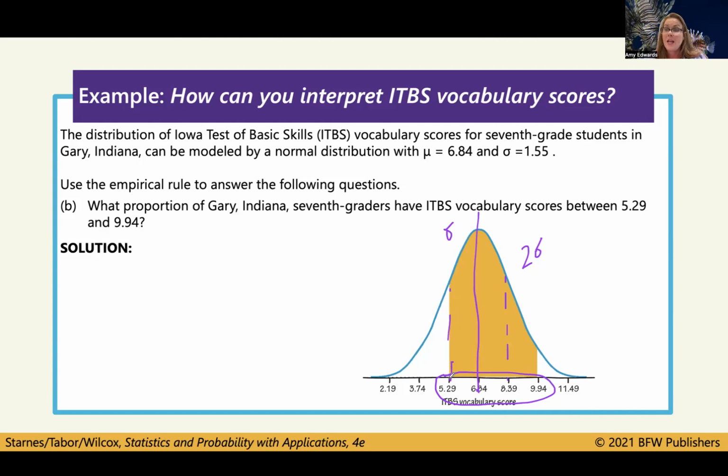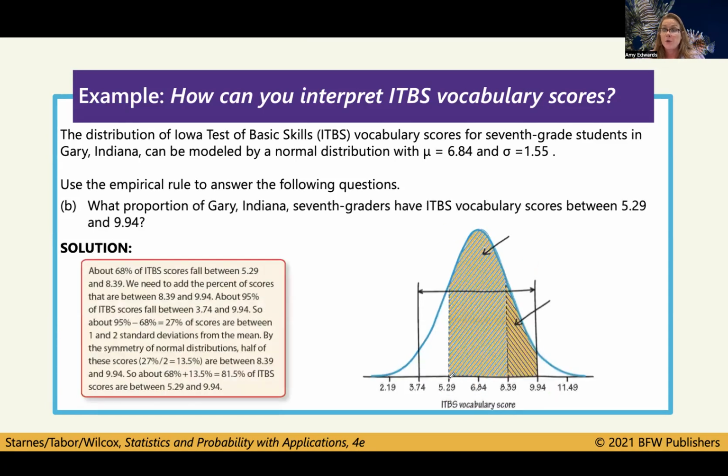Okay? So how are we going to do this? Remember, the whole thing's 100%. So if we do this based on 100%, I know this middle section here is 68%. So I can go on ahead on my sheet of paper and go, okay, I got 68% by this middle data right here. This right here, I know for sure is 68%. Now, the big question is, what is this one? How do I find this one?